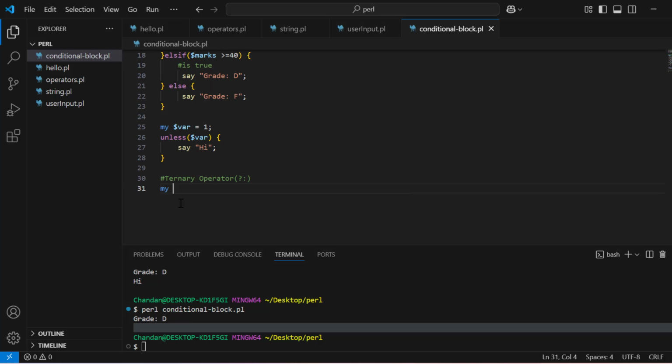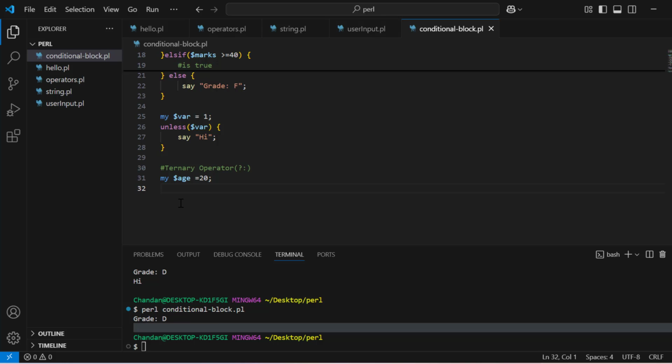Suppose I say $age equal to 20, and then I'll say my $message equal to $age greater than or equal to 18, then question mark. If this condition is true, then we write adult, else minor.